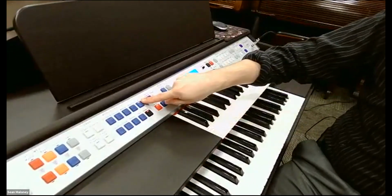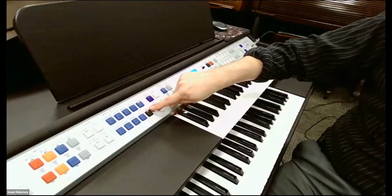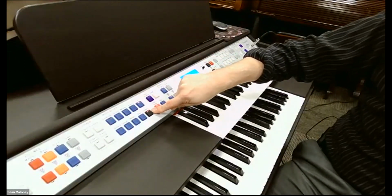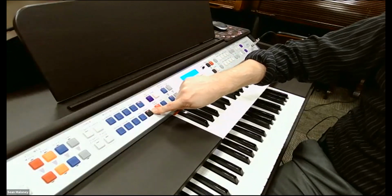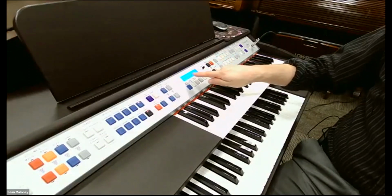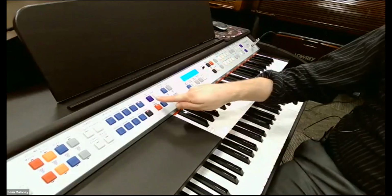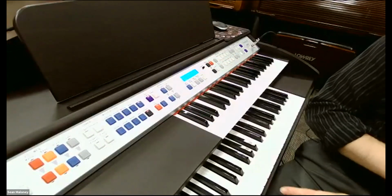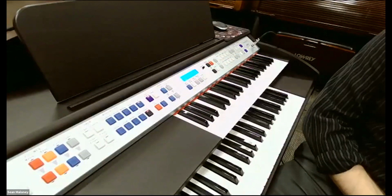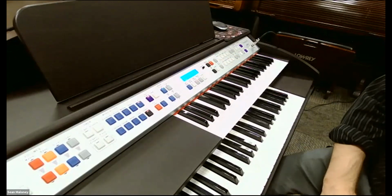If I touch this waltz button in the corner, I'm touching the button right underneath that says Styles 2, which is kind of like a second page on the screen of different rhythms. And the first one on here says Country Waltz. So I can put on my introduction and see if I get something close now. Oh, that's much better than the original.